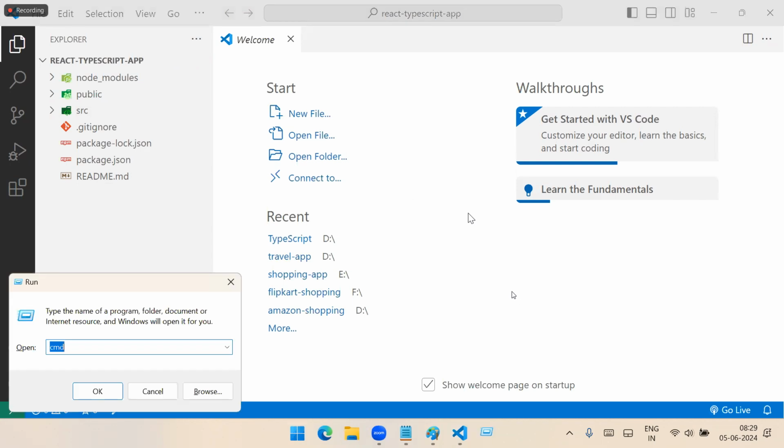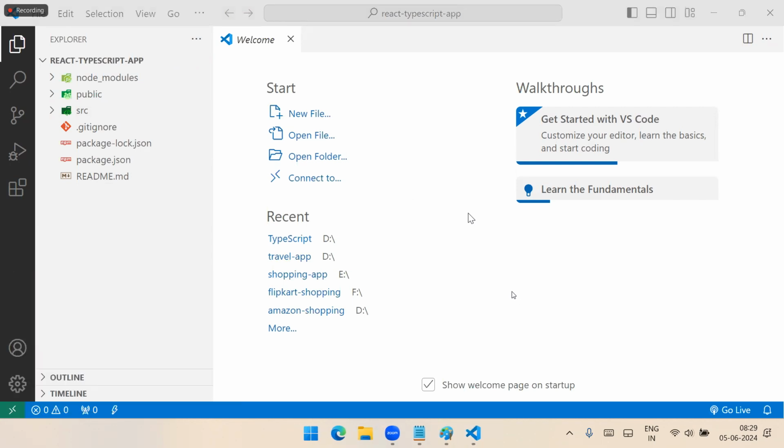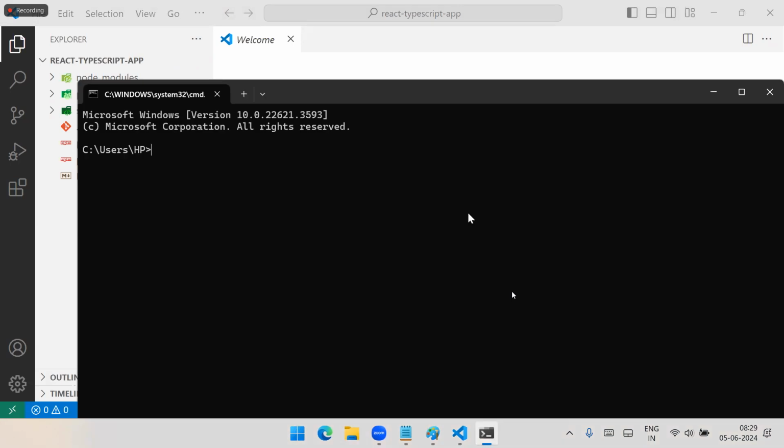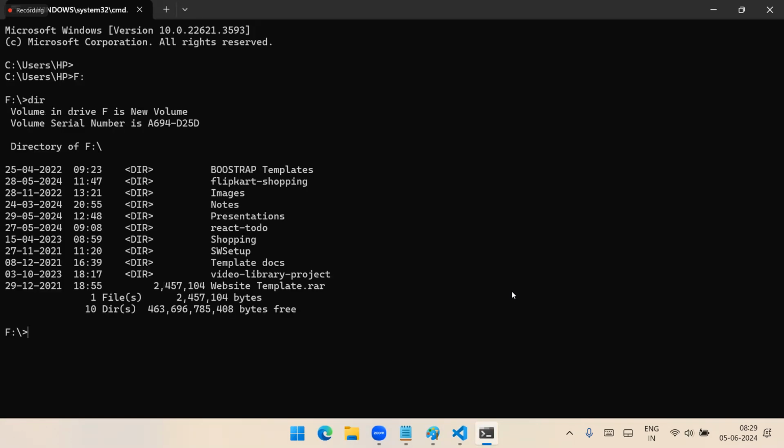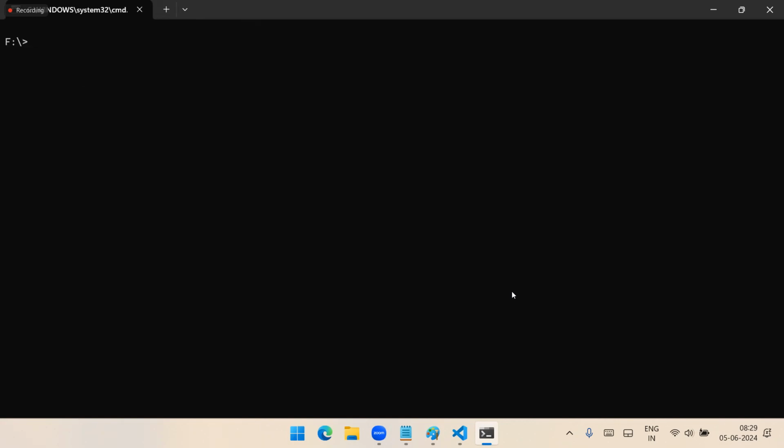By mistake, I gave npx create-react-app, react-typescript-app, and template. I gave only one hyphen, I think.